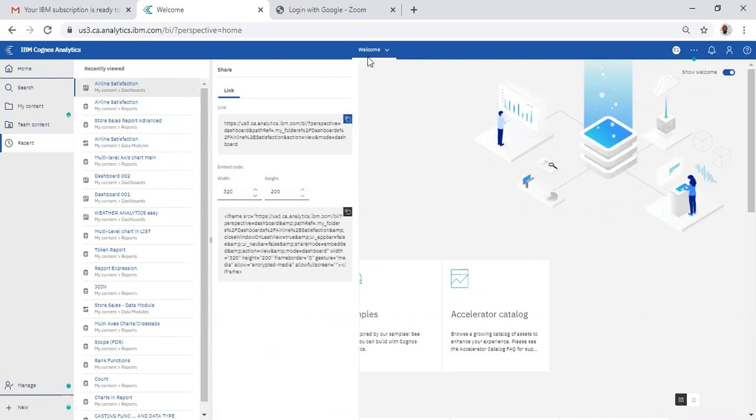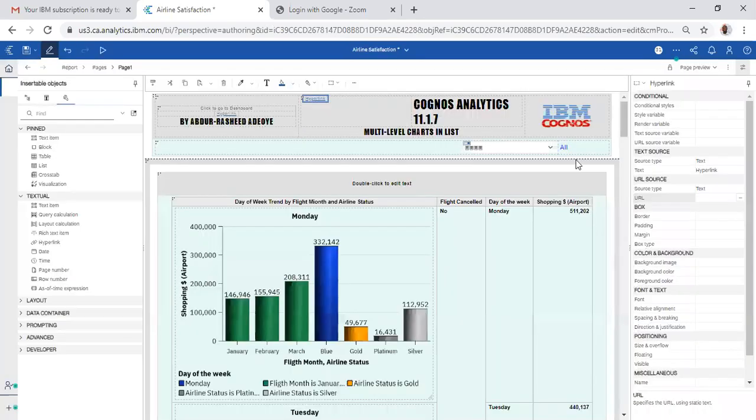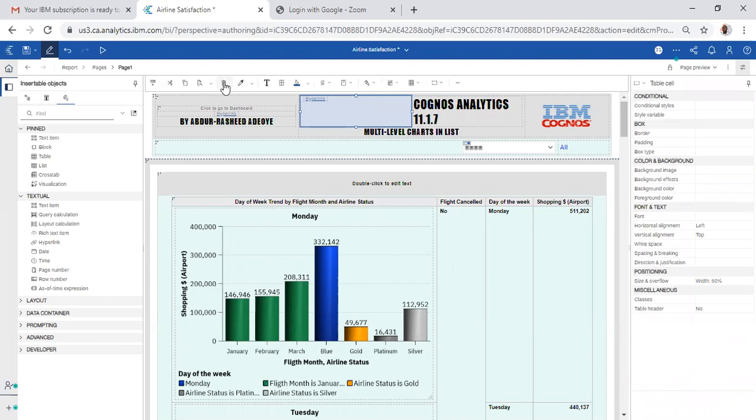Then I come back to my report. Come back to my report here. Then I paste the link in this URL. Control V and OK, and that is fine. So that is how I created my hyperlink. So I'm going to be deleting this since it's not part. I've created it earlier on before. So I'm just going to go back and do that. So that's how I created my hyperlink. These are tables, and I dragged an image here. I copied the URL as well. Then I put the image here.